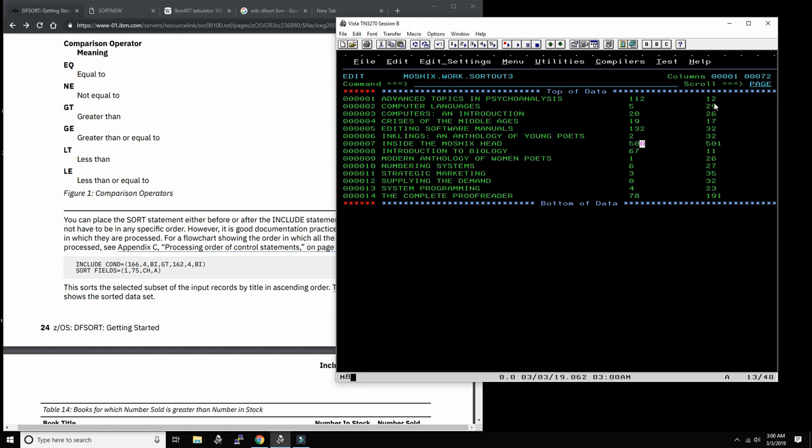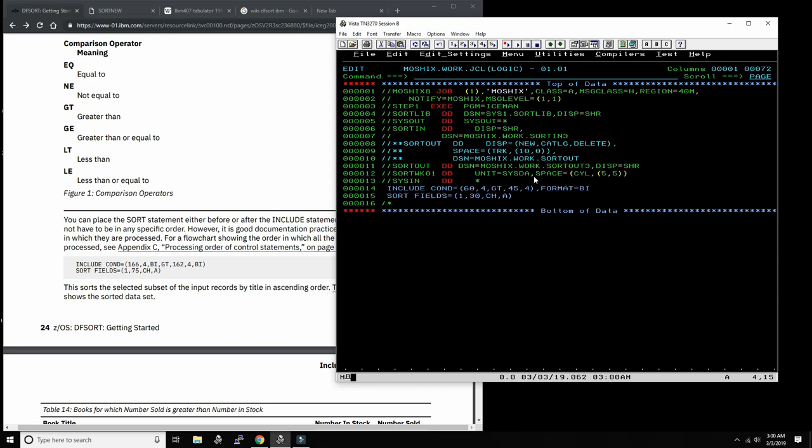Let's see if the list is correct. Well, something went wrong here, because here we have 12, we only sold 12, and we still have 112 in inventory. So this shouldn't have gone through, because, okay, I think I know what the problem is. We didn't say that this is a binary number. So let's put it in here, binary. So if the number of books sold in the previous year with length 4 binary is greater than the, well, we put in actually the format BI here, but we can do it this way, is greater than the number of books on inventory, then sort it in there.